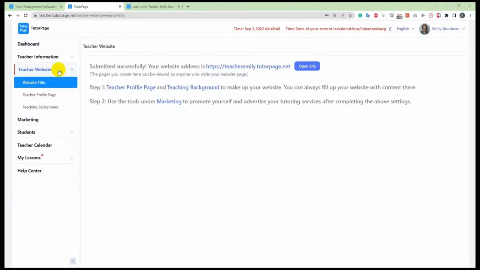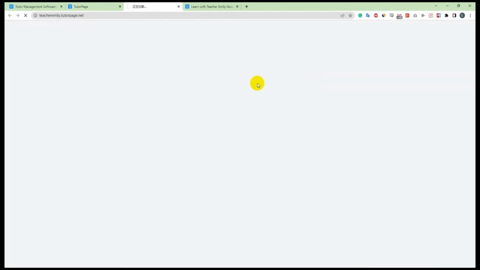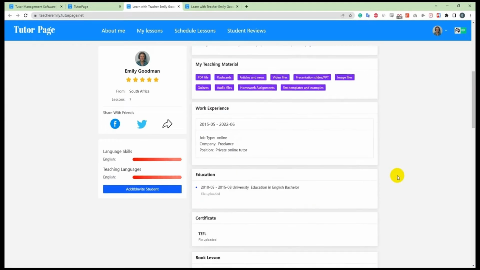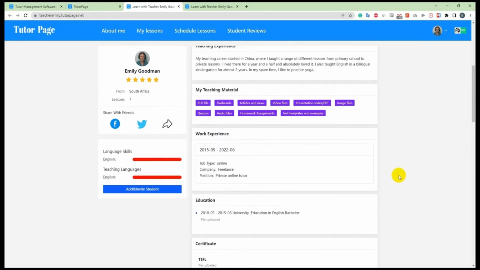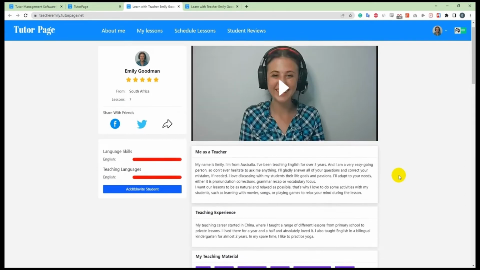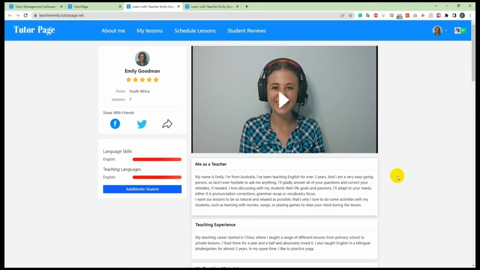You can use TutorPage to build a website to display your profile and post your courses. As a private tutor, when you run your own tutoring business, a professional website is very important to show yourself as a trustworthy tutor. You can just fill in some information on the page and build a website like this. This is how a teacher website looks like. This is your website address. The domain name is customized. It could be remembered by your students easily.